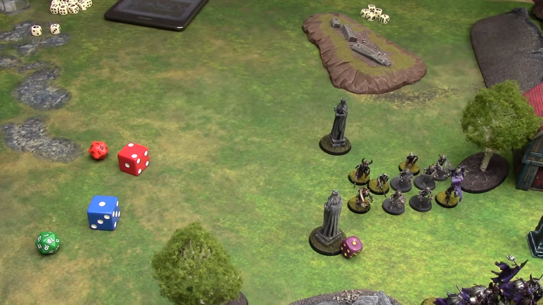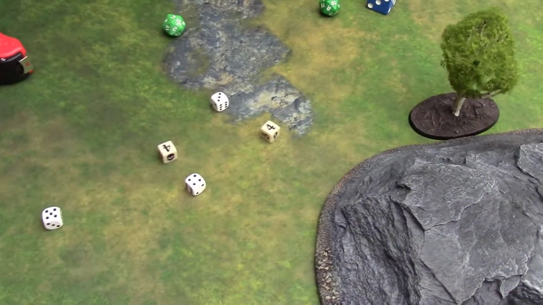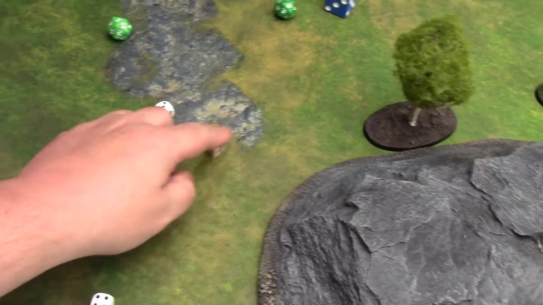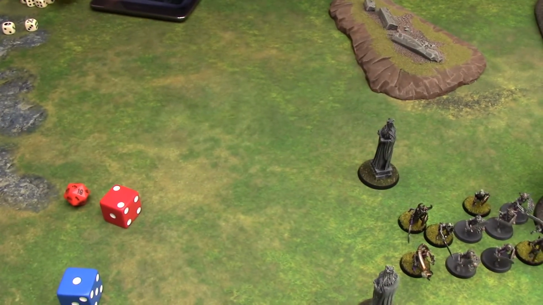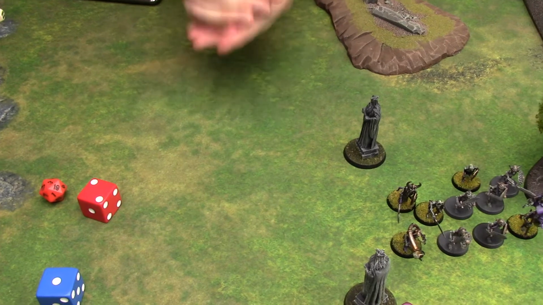However, they're within 10 inches of Emily. Okay, well, each one of these 5 dice is a d3 damage, so let me just see here. So we're looking at 3, ouch. 5, 7, 9, 11 wounds. Okay, this is going to hurt. I've got the feeling I have one less unit on the board. I hope so. We're looking for 5.